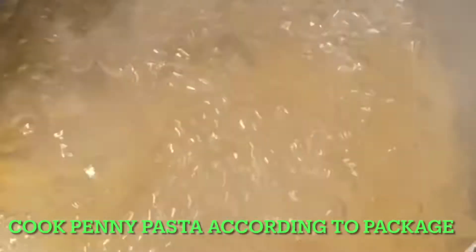Okay, we're gonna add the penne pasta to the salted water. We've got about a tablespoon of salt in the boiling water. My Little Hands is gonna add the penne pasta in, but put that in good. I'll stir it around so it doesn't stick a little. We're gonna cook this according to the package.